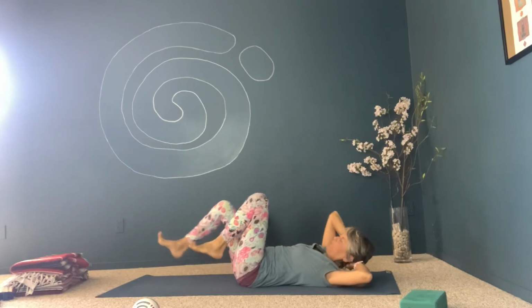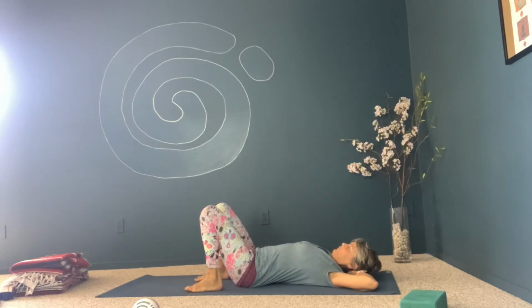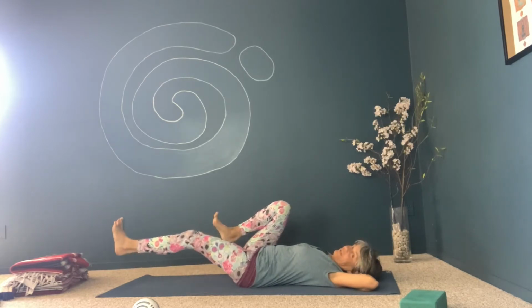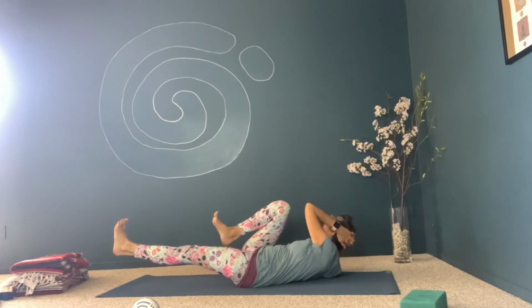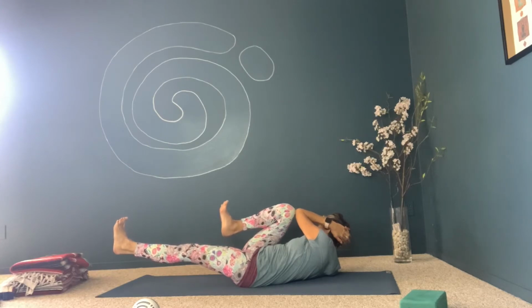And release, both feet on the floor, cleansing breath. Beautiful. Second side, bringing right knee into the chest, extending left leg out long. You're going to bring left elbow to right knee as best you can. If you can touch it, awesome. Push, push, traction and pull. One more.